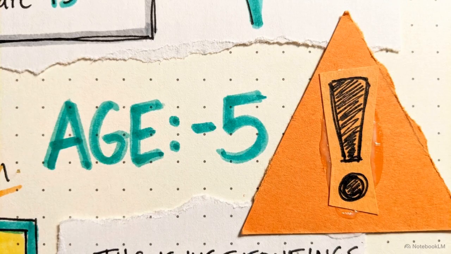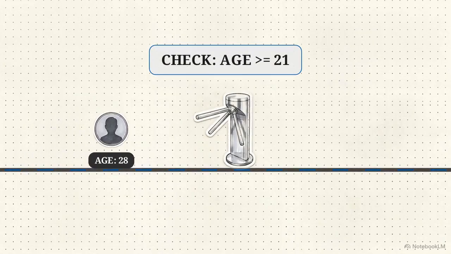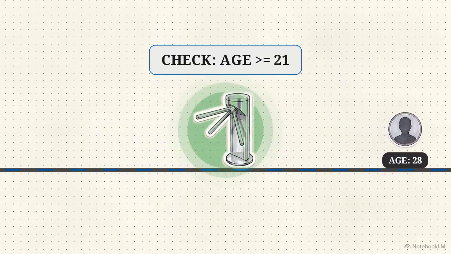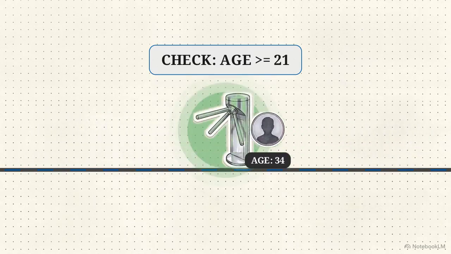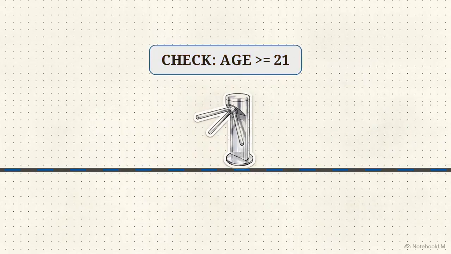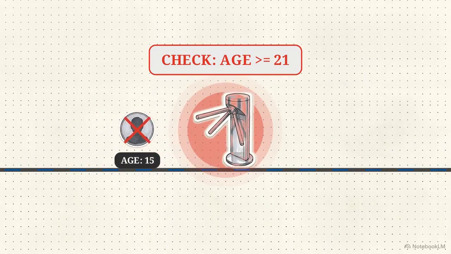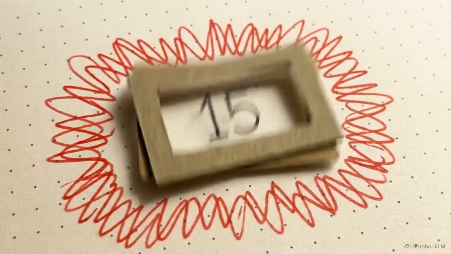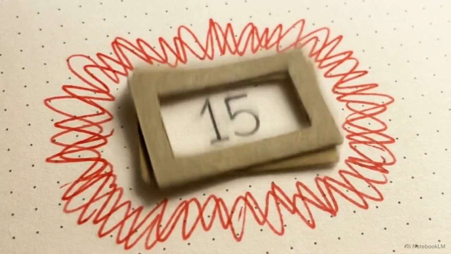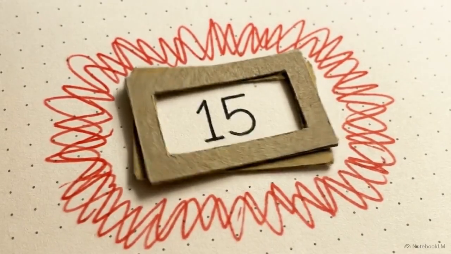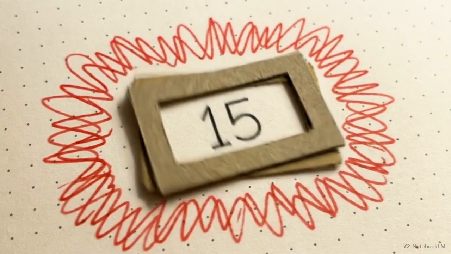But sometimes data isn't missing. Sometimes it exists, but it's logically invalid. The check constraint handles this by evaluating a specific mathematical or logical condition before allowing an entry to pass. Say you have a platform restricted to users 21 and over. If a user attempts to input an age of 15, the system acts immediately. The insert operation fails on the spot. Because 15 falls outside the allowed range of the check condition, it is entirely rejected.